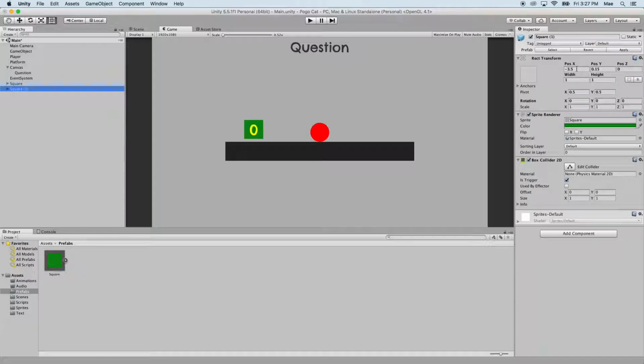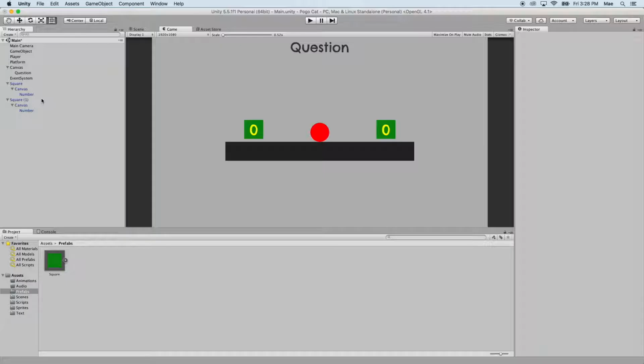So since this is negative 3.5, so it's to the left of our screen, we're going to change it to positive 3.5, so it's to the right. And you can see the same exact square as we had before, with all the same components: the canvas and the number.